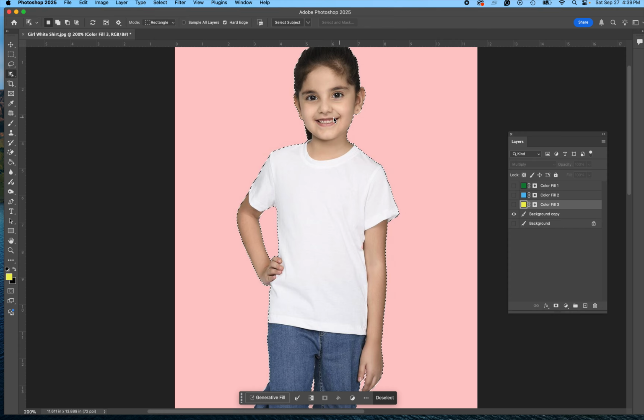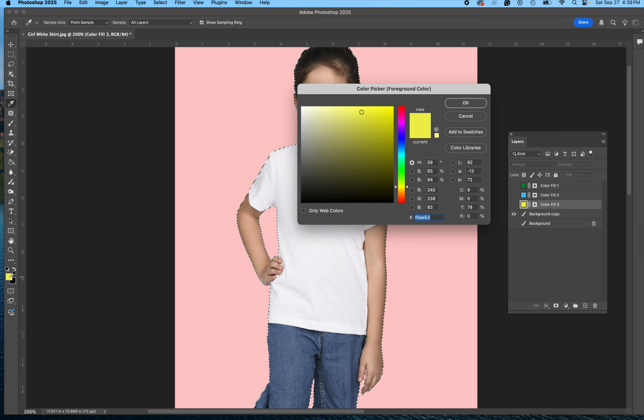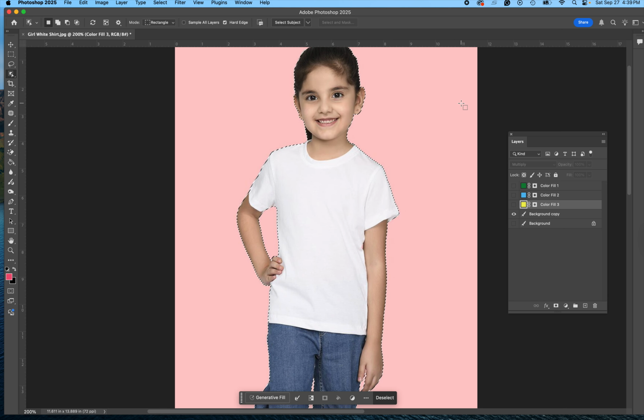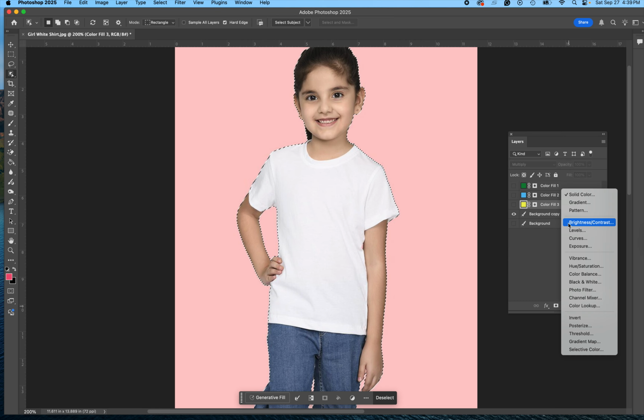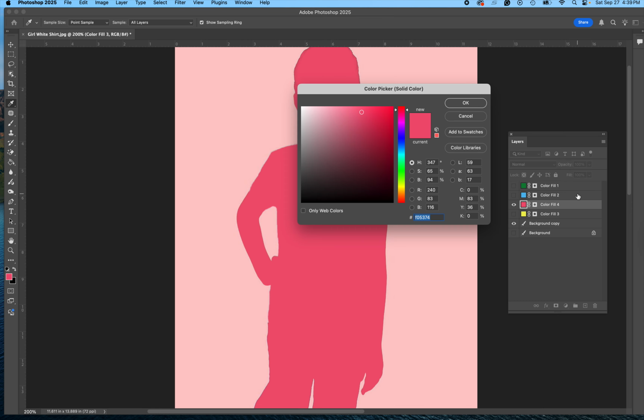So instead of worrying about the t-shirt this time, we're going to select and change the background from pink to another color. Now, if I go like we did before, you're thinking, oh, I know what to do. I'm going to go ahead and select a color. Let's say this time we're going to choose red or pink, another shade of pink, and then go adjustment and then solid color. She turns solid dark pink. That's not what we want.